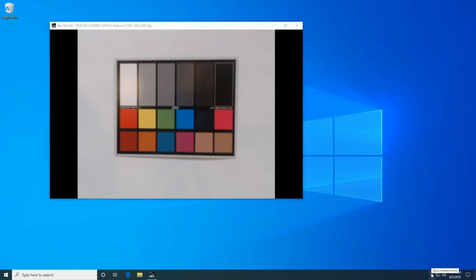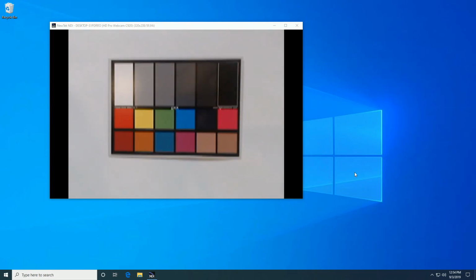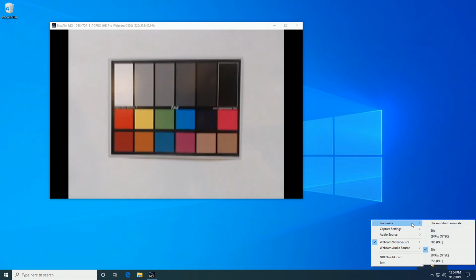352 by 288. That is at least solid progressive frames. 320 by 240. And now it's back to twittering like a mad idiot. 320 by 238 and progressive. I won't go any further down here. There are settings for frame rate. These I think are fundamentally for when you're doing capture of the desktop, which I'm not doing.